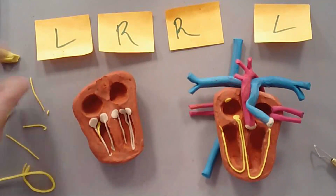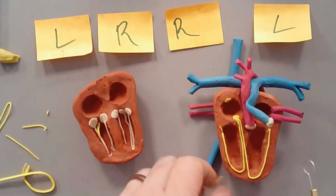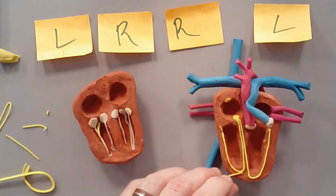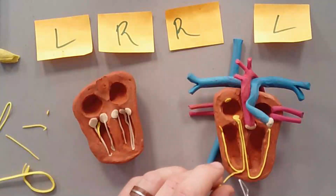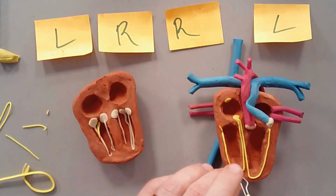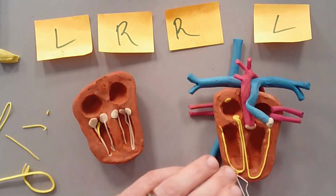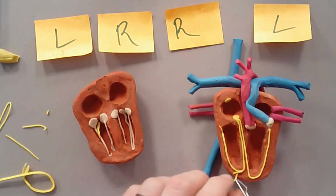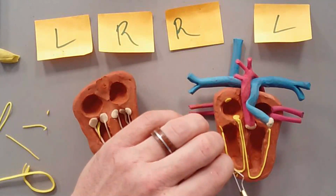Now, branching off of the bundle of His are what we call Purkinje fibers. So you just need to take some little noodles and attach them and have them branch off. You get a little bit of free choice here, what my wife would call it in her kindergarten class. Free choice, and just get some branching going on there out into the muscle fibers of the heart.